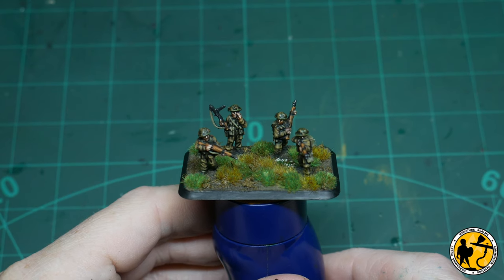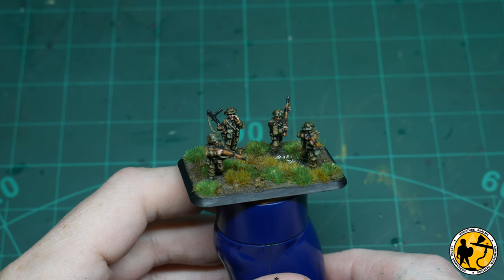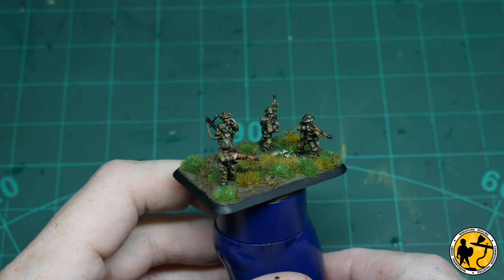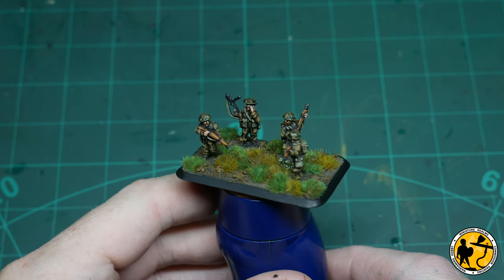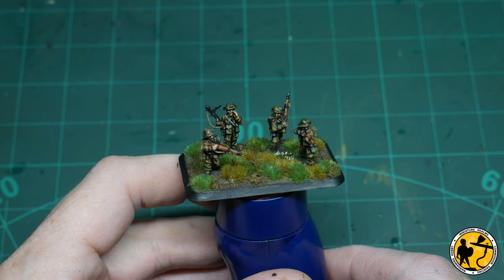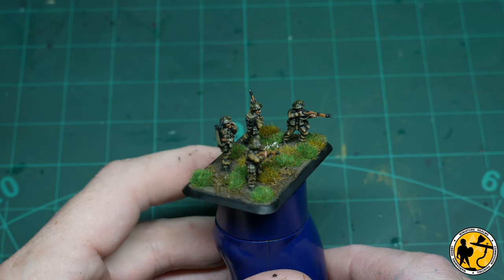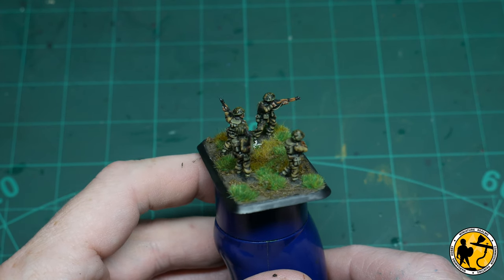And that's it — that's done. Very much tabletop, but that was always the plan. I'm not going to go through the basing I've done because we all tend to base for our own army themes. Though if anyone is really interested, I'm very happy to answer questions in the comments about that. But I think once all based, they look pretty good and I'll be very happy with them for our tabletop army. I'm looking forward to painting the rest of the force up in a month or two when I swing around to doing my British project.